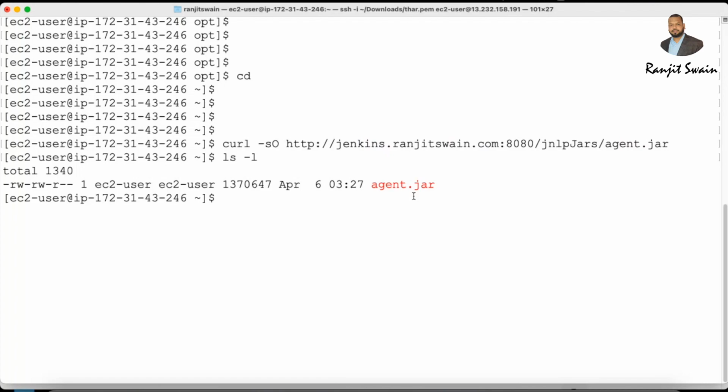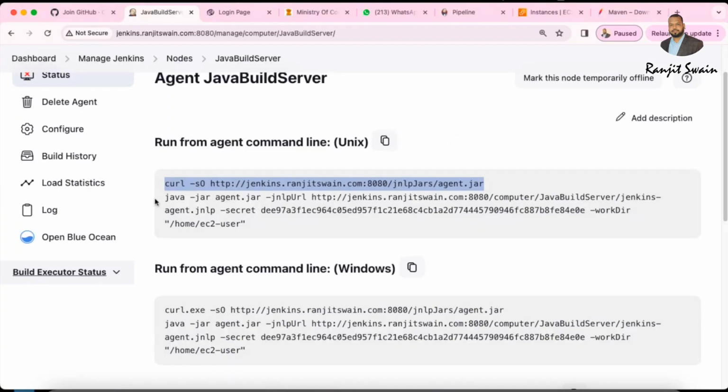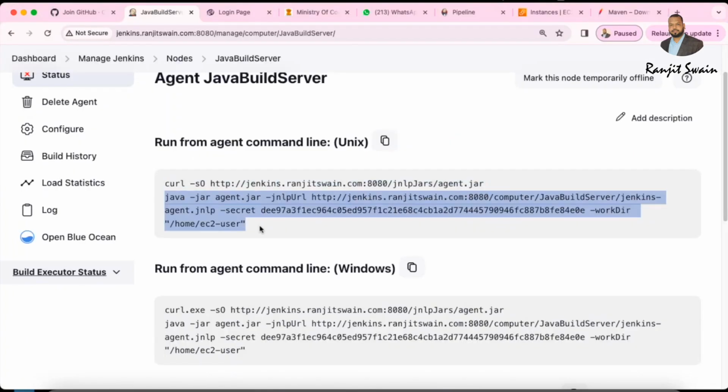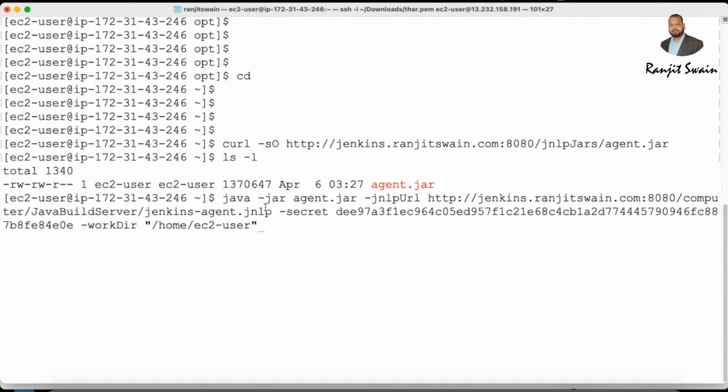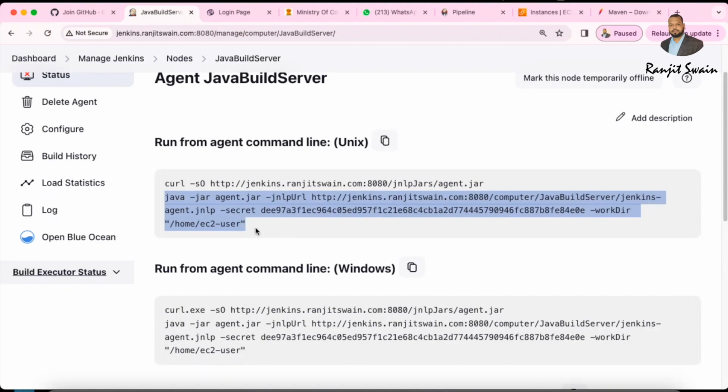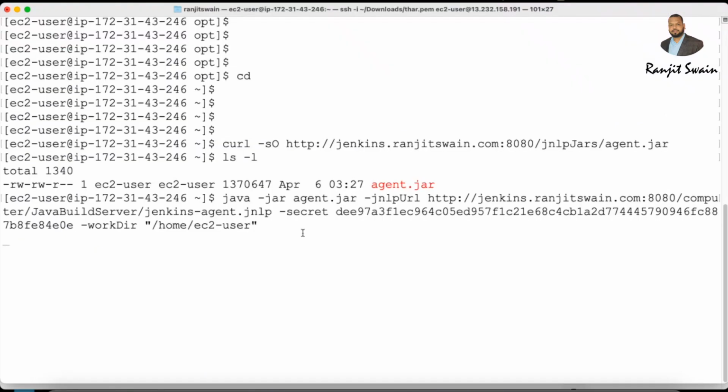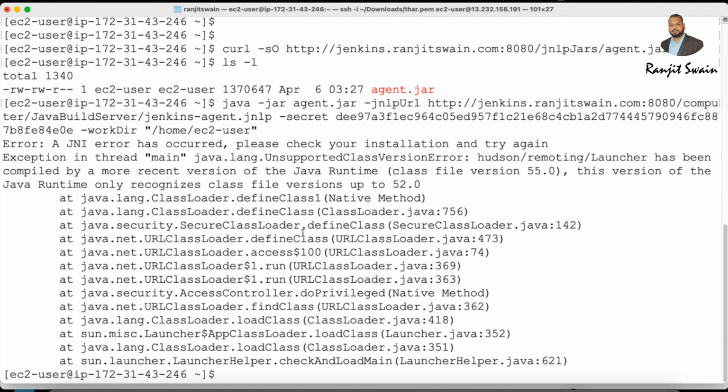Now I'm going to start the agent by executing this java -jar agent.jar, and whatever command it has given, you simply copy and paste it here. Okay, hit enter. What is it? This version of the Java runtime only recognizes class file versions up to 52.0.